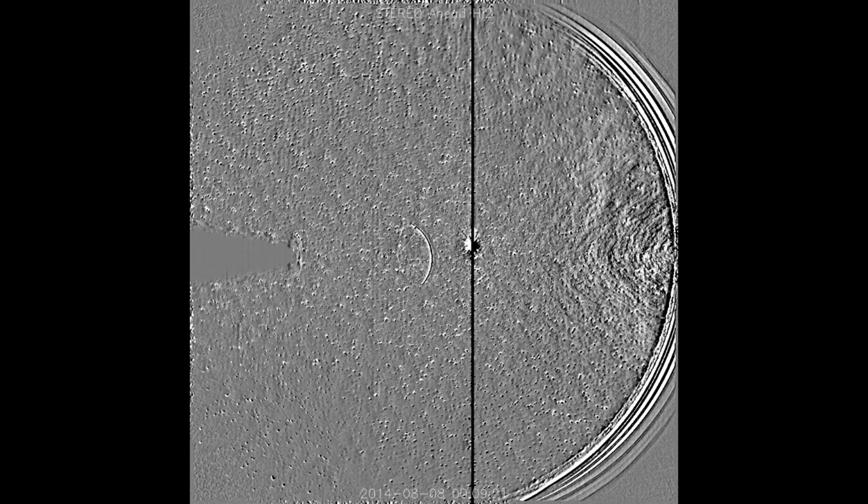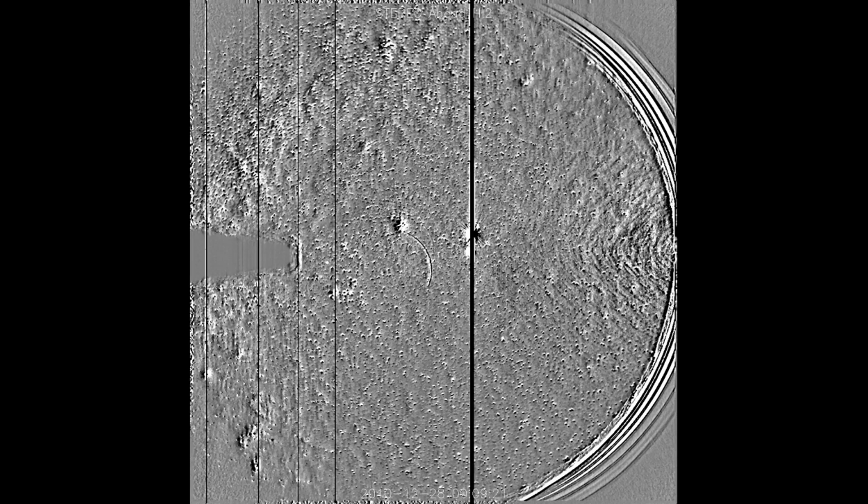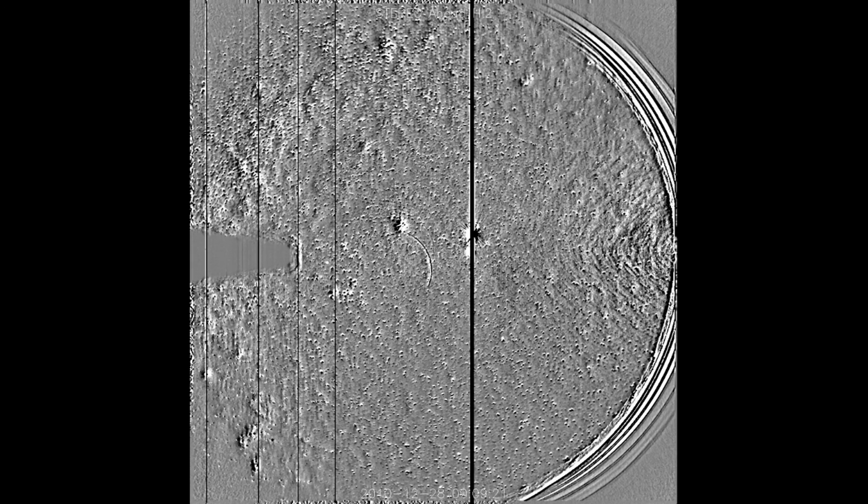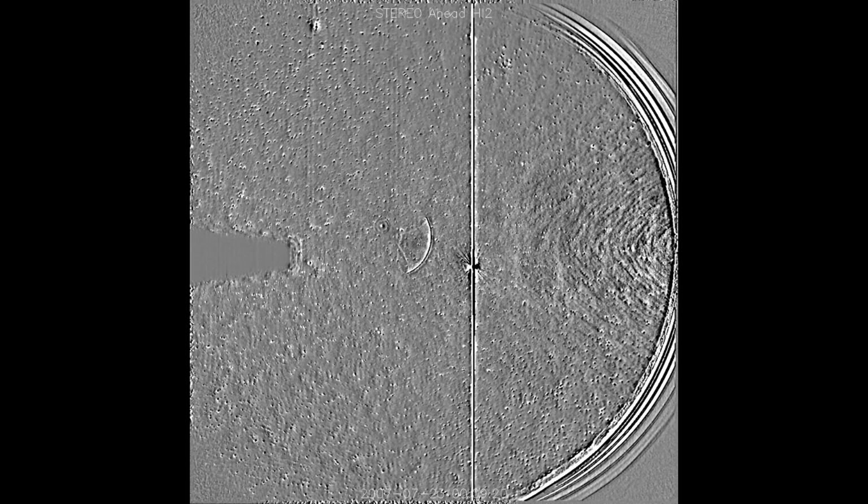Now that we've addressed the motion of Venus, let's go back and address that funny thing sitting off to the left side of Venus. As I discussed in my previous videos, this is a lens flare caused by Venus every single time Venus reaches this elongation from the Sun from the perspective of STEREO Ahead. When it comes into the HI2 camera and it reaches about this point in the image, it starts generating that lens flare. And I do mean every single time. Here is every previous instance of Venus passing through the HI2 imager over the lifetime of STEREO Ahead.